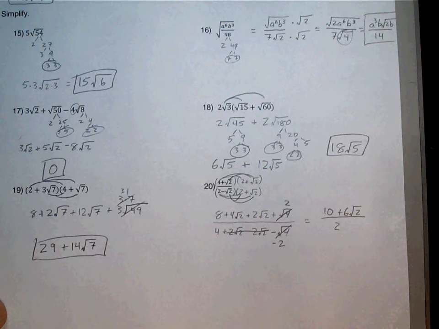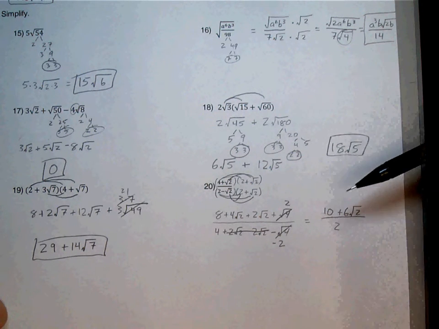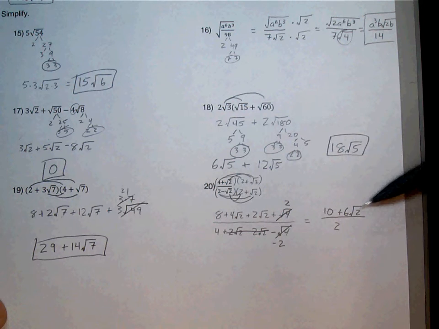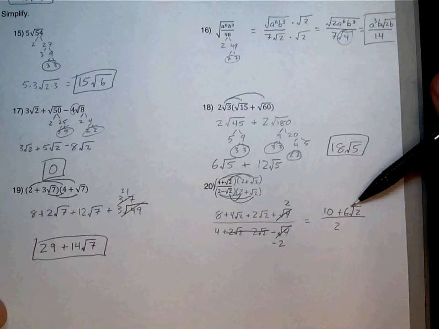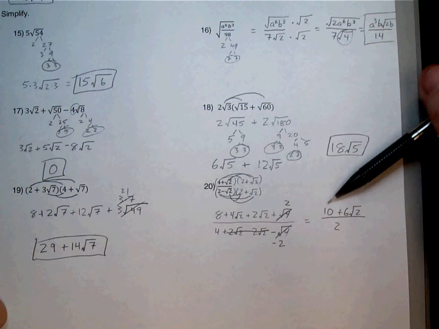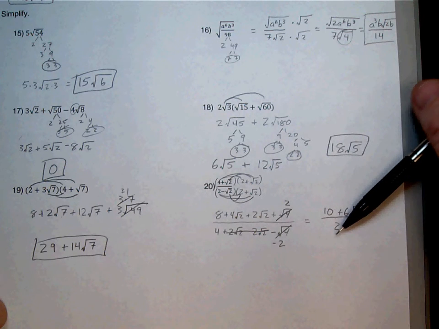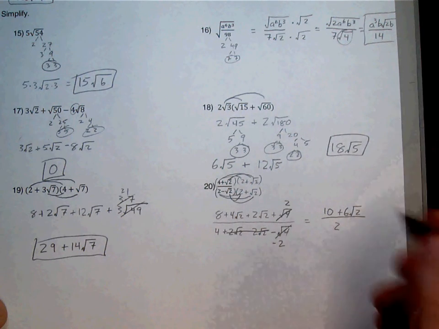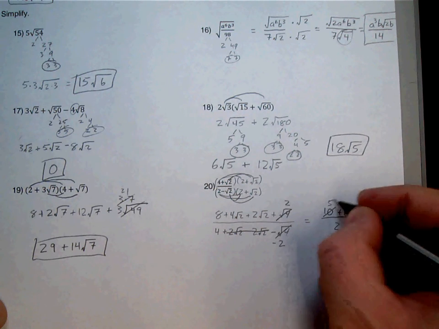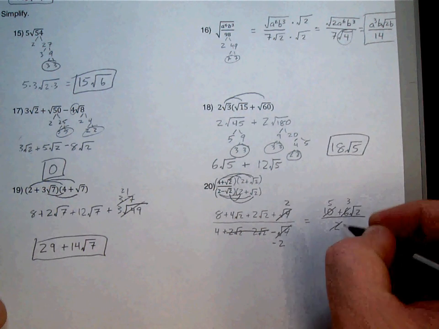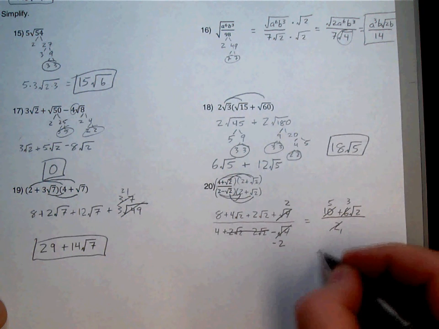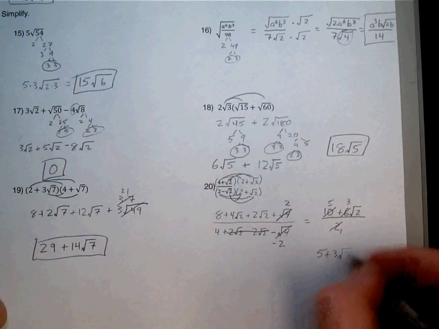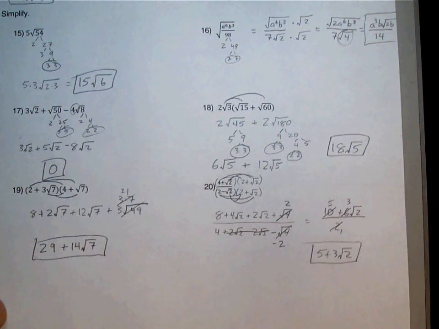Now really, I can simplify this. We don't pay attention to the 2 inside the square root. We do look at the number in front of it, which in this case is a 6. We look at the number over here, which is a 10. We look at the number in the bottom, which is 2. Can we divide all of them by the same number? Well, yes, they're all divisible by 2. 10 divided by 2 is 5. 6 divided by 2 is 3. 2 divided by 2 is 1. So we end up with 5 plus 3 square roots of 2 all over 1. Since it's over 1, I don't have to write it as a fraction. So just 5 plus 3 square roots of 2.